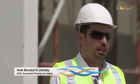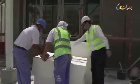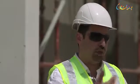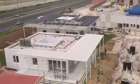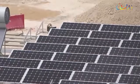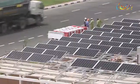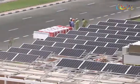The insulation foam is an expanded polystyrene board which achieves almost 30% less power consumption due to its fantastic characteristics in insulating and preventing the heat from coming inside the building. As for the electricity, aside from Kahrama, a solar photovoltaic system will act as another source. By using a solar photovoltaic system and solar water heater and all lighting fixtures through energy saving bulbs, we are saving at least 50% on the energy bill.